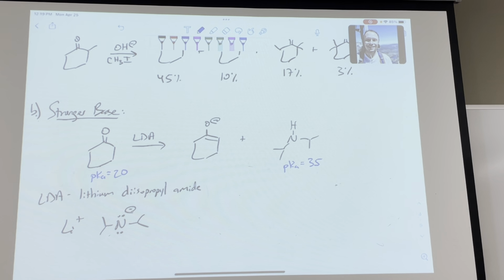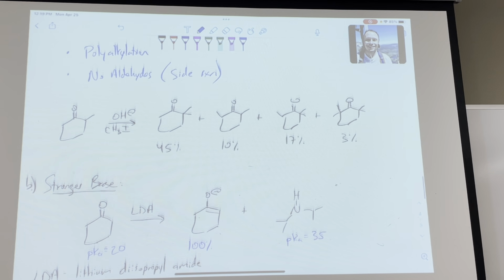It's the ketone, by a lot. And in fact, this is such a difference in acidity, most people don't even consider it an equilibrium anymore. So for all practical purposes, what you can assume is that if you use LDA on one of these carbonyl compounds, you will get 100% enolization. So that solves significant problems for you.